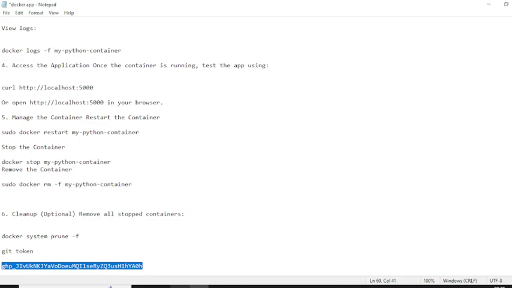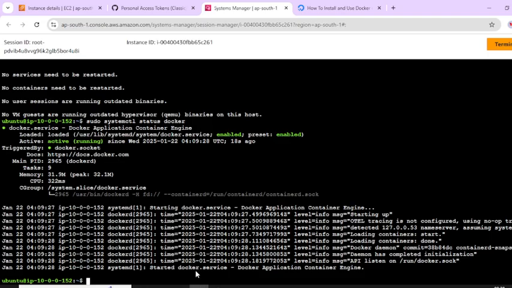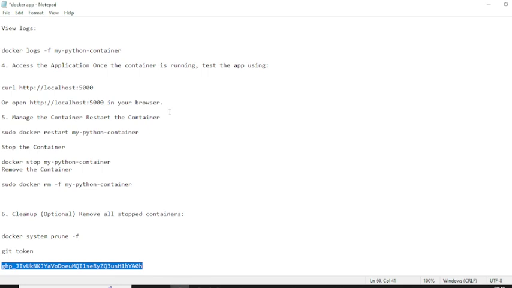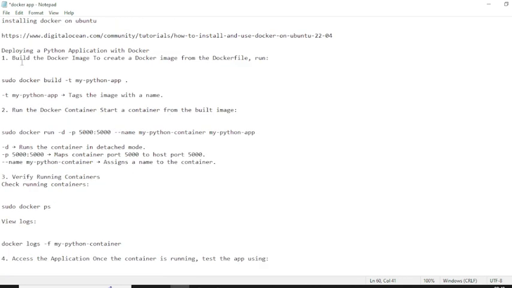You can run the commands in that folder. Go to the repository folder first, and you have to run this image building command: sudo docker build -t name. -t means tag, and the dot is the folder.